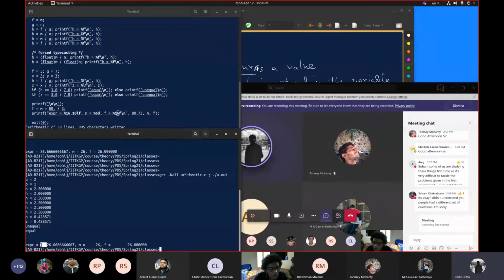If it was like 1326.66666667, then it would have come, right? Yes. So now it is 1, 2, 3. 3 spaces are printed. Sir, and what does %6d mean? %6d means use 6 characters. So 2 characters are needed, so 4 spaces will be printed. Sir, is the 6 irrespective of decimal point?